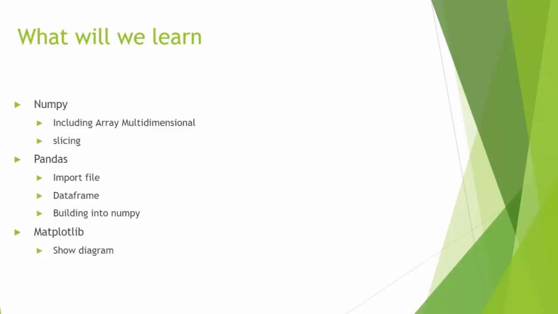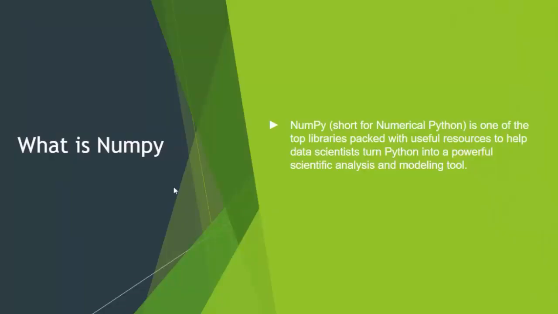Yesterday Professor Rakesh already shared with us about lists, dictionaries, and arrays in Python. Now, NumPy itself is one of the most useful libraries to build arrays. NumPy, short for Numerical Python, is one of the top libraries with useful resources to help data scientists turn Python into a powerful scientific analysis and modeling tool.